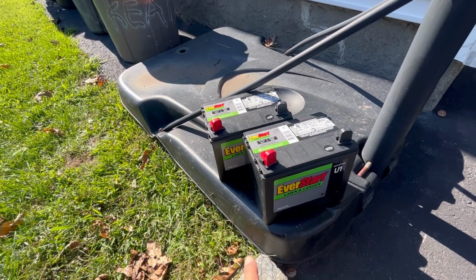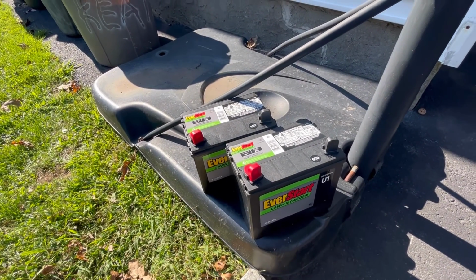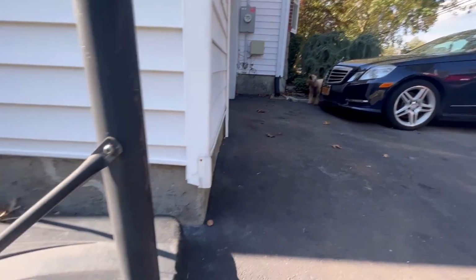$29.95 for these batteries. I need these for the two lawn tractors that I have outstanding to work on in the near future.